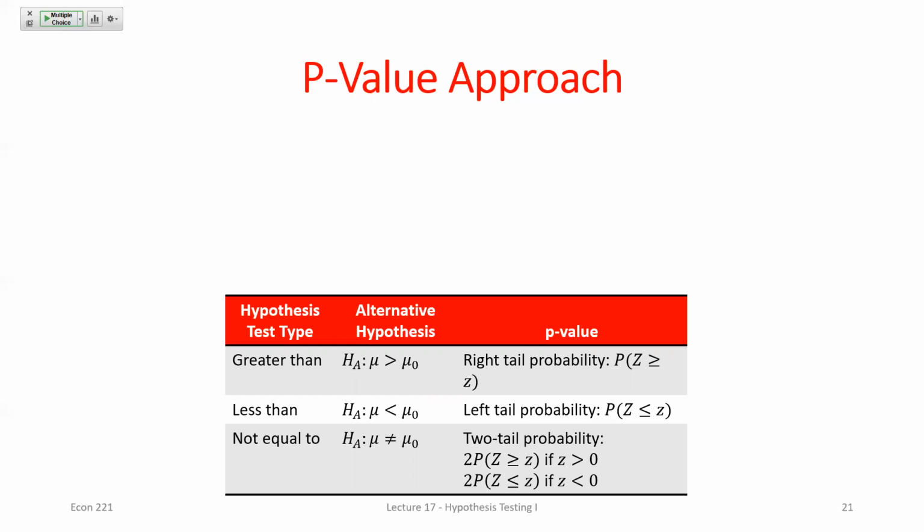So the p-value is essentially the probability that I saw a sample mean that was this many standard deviations away from the assumed true value or something even further away. Okay? So that p-value represents the probability of seeing this z statistic, which is another way of saying the probability that I saw a value for the sample mean that was this many standard deviations away from the assumed true mean or something even further.